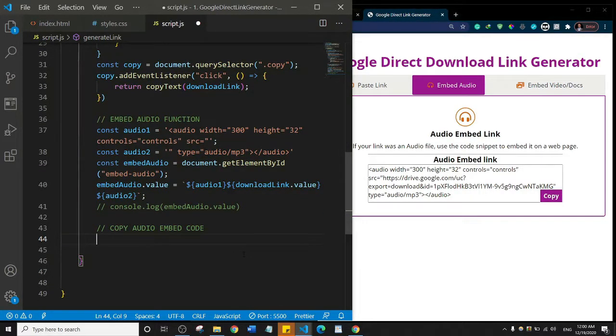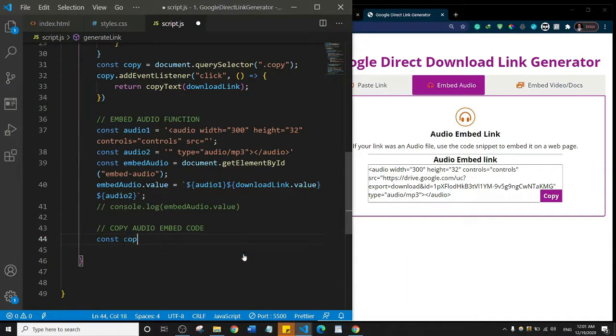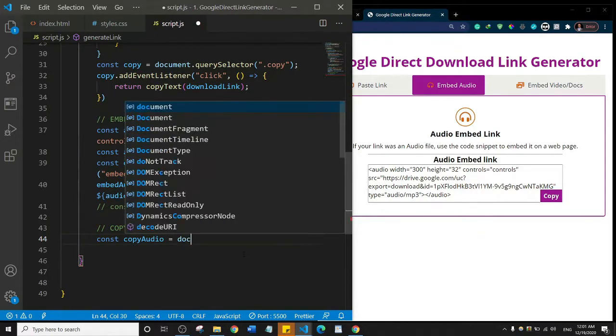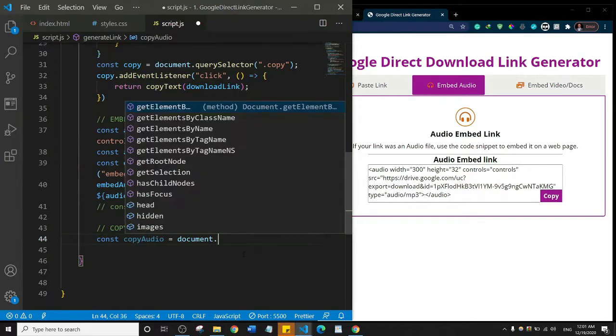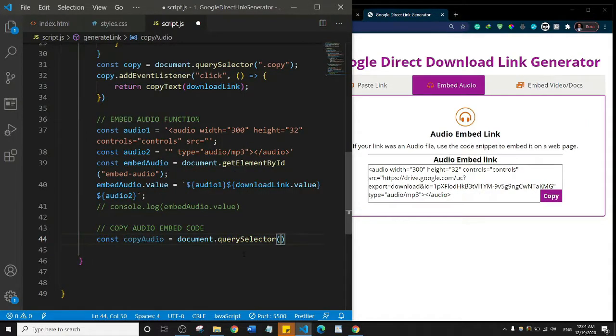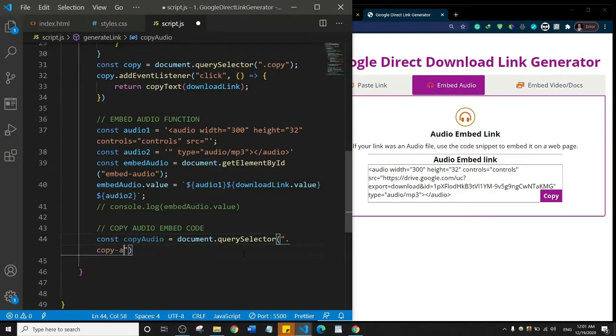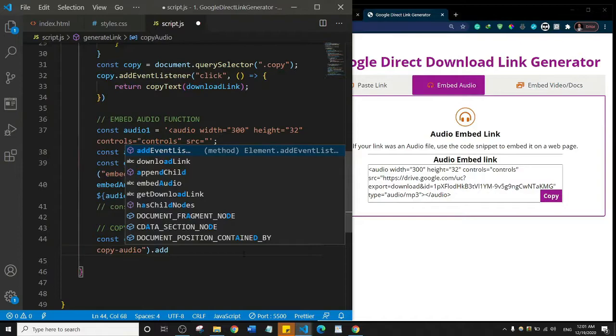Okay, so first off we need to get the button. So I can just say something like const, and I will just say copy audio, which will be equal to document dot query selector, and I'll just get the copy audio class. Okay, I can actually just say dot add event listener.